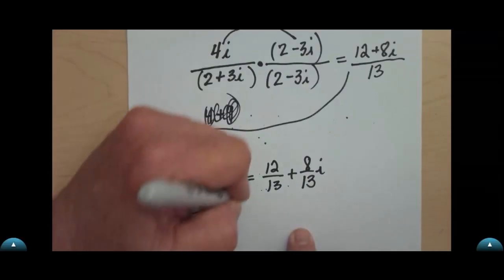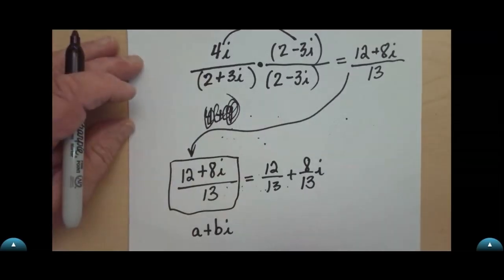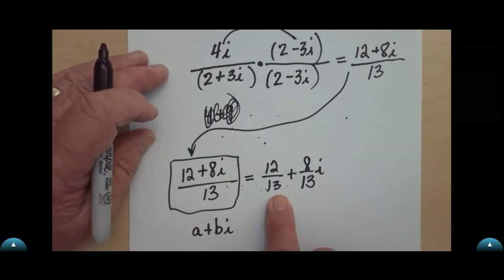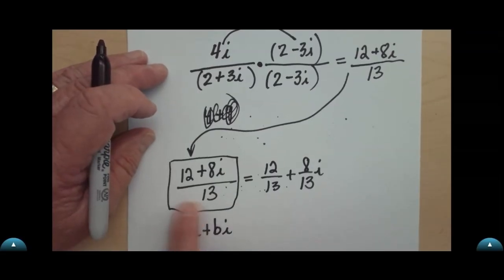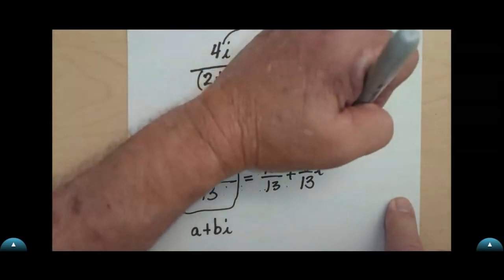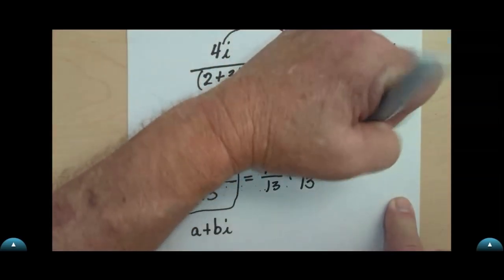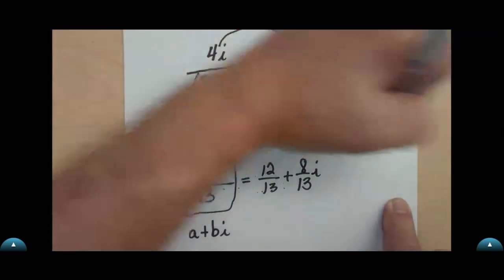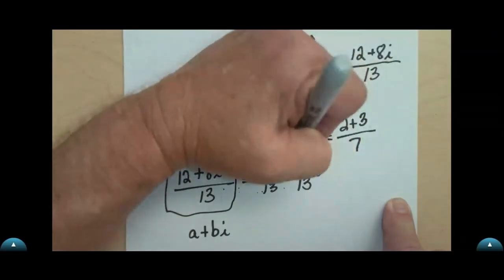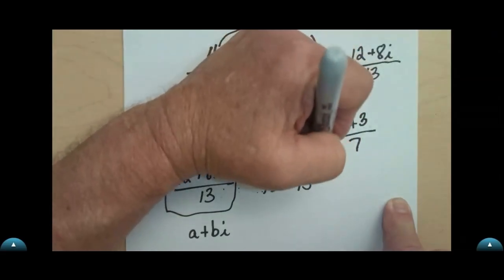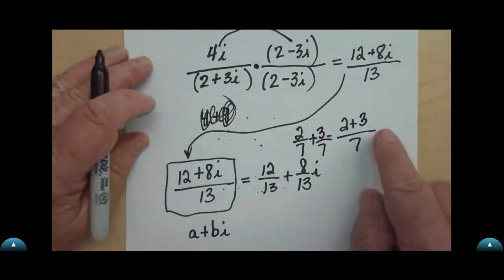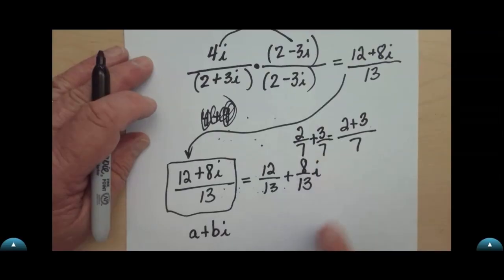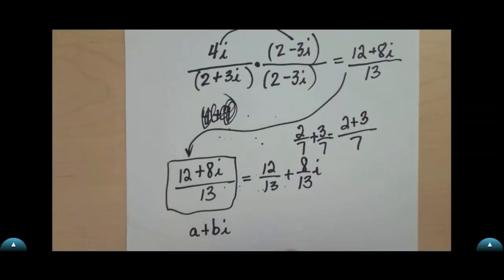If you leave it like this and give this as your answer, they'll tell you that's incorrect and they'll remind you to state your answer in standard form for a complex number. By the way, what we've done here isn't any big deal. It's just like saying if I have 2 plus 3 all over 7, everybody agrees that's 5/7, right? Well, I could also write it as 2 over 7 plus 3 over 7. So you can split a fraction up like this. You just have to keep the entire denominator under each thing, right? So that's what we'll need to do.